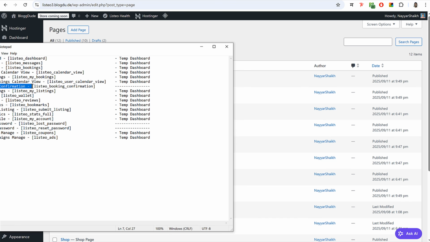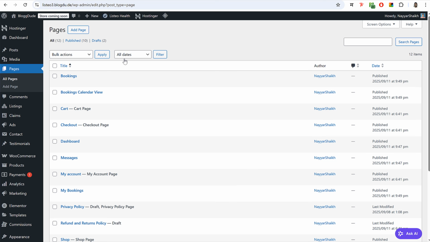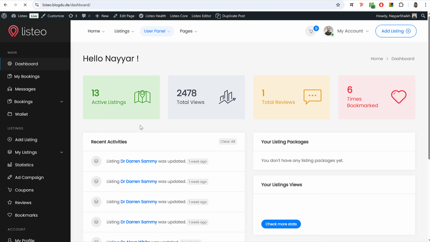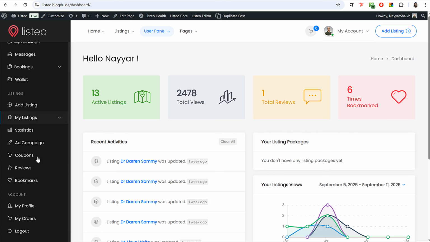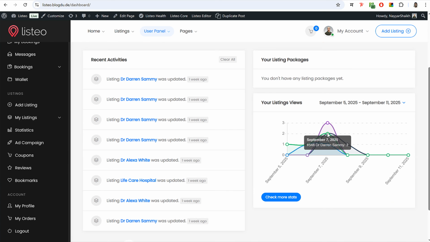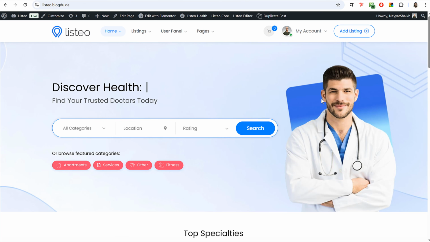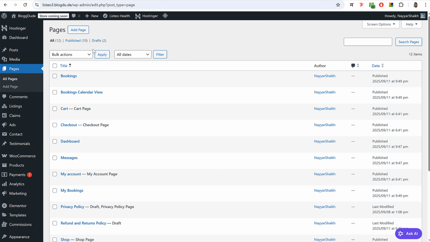Now if you see the next page that we have to create is booking confirmation, but this does not require template dashboard. But if you want, you can create it with this option. It does not matter. Whenever you select template dashboard, it will give you this type of design, where on the left hand side you have all these things, and on the right hand side we have all these things. And if you select a regular page, it will be like this, no sidebar or nothing. So if you want, you can have the same thing.